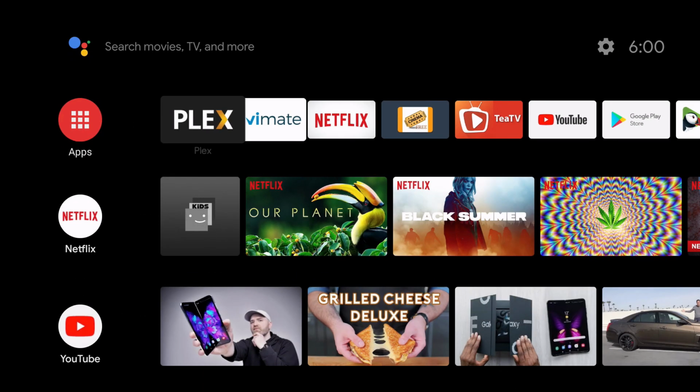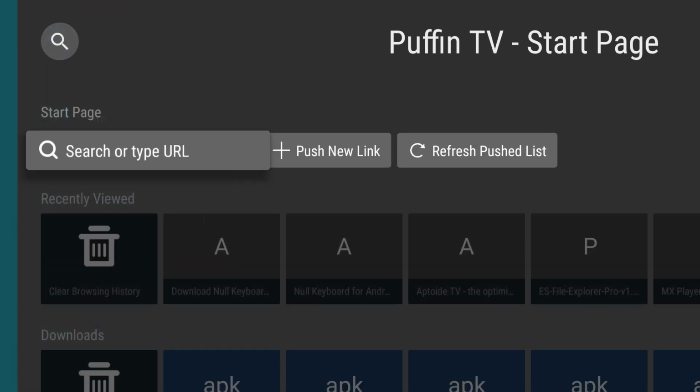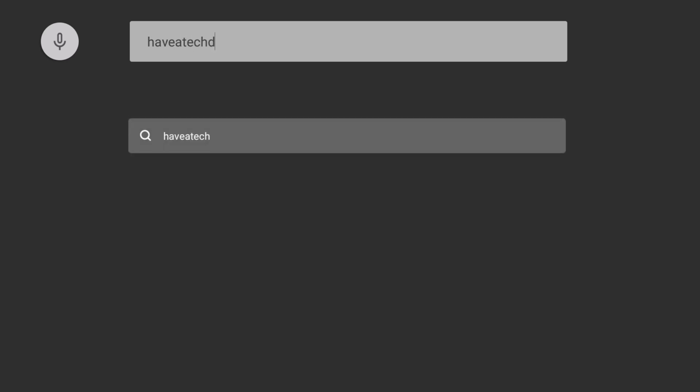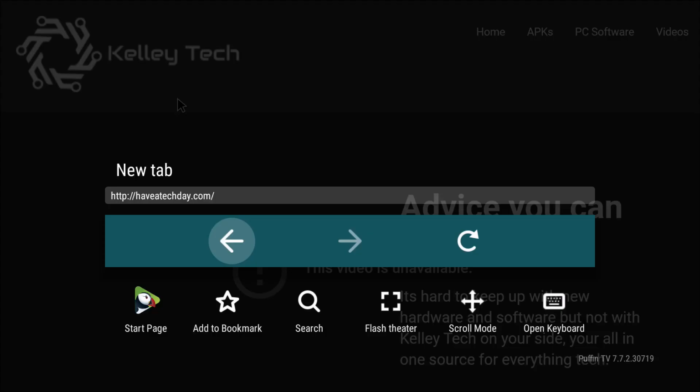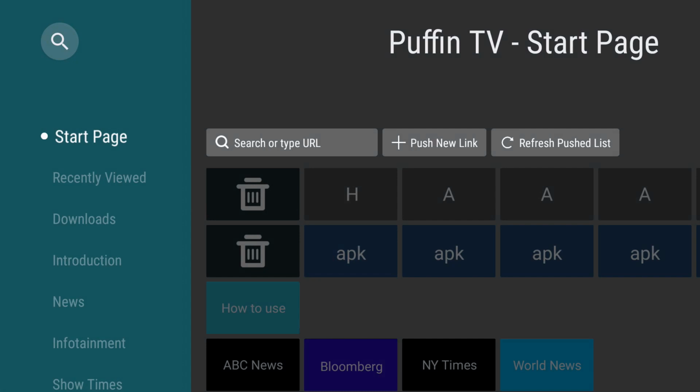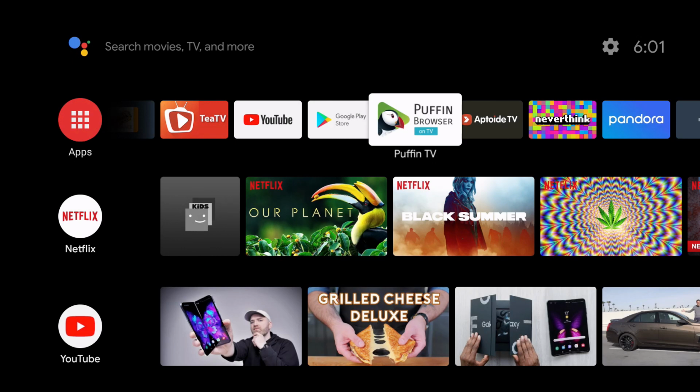Now, for instance, when you go to Puffin to type in a URL, you don't have the stupid keyboard popping up down there at the bottom. Nice and easy. So that will help you out if you have a third-party remote. It's a beautiful thing. It used to drive me crazy with that big thing popping up constantly. You're trying to hit enter and it hits a letter and you hit the backspace and it's a pain. So that's how you fix that.